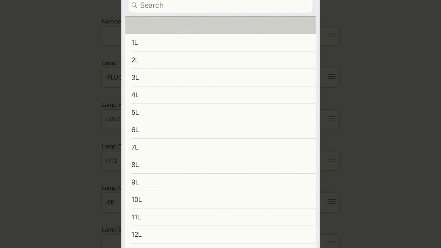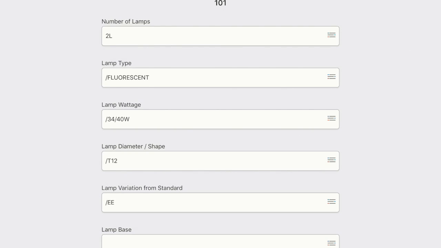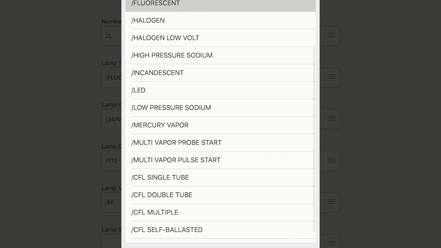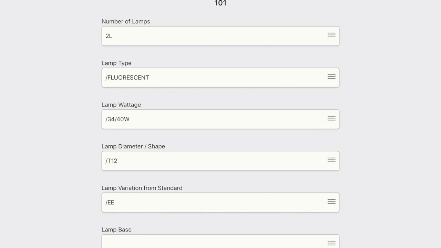The first is number of lamp types from 1 to 24 per fixture. Lamp type is recorded using choices from the pull-down menu. Lamp wattage is recorded using choices from the pull-down menu as well. Note that wattages of energy-efficient lamps are programmed with and display the energy-efficient wattage as well as the full wattage of the standard equivalent. For an example, an energy-saving 4-foot T12 fluorescent would be recorded as 34/40.